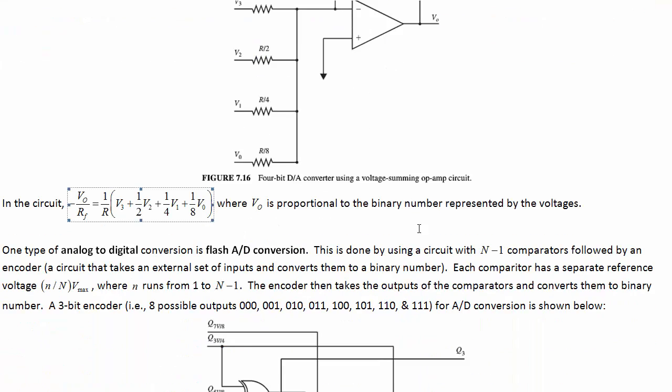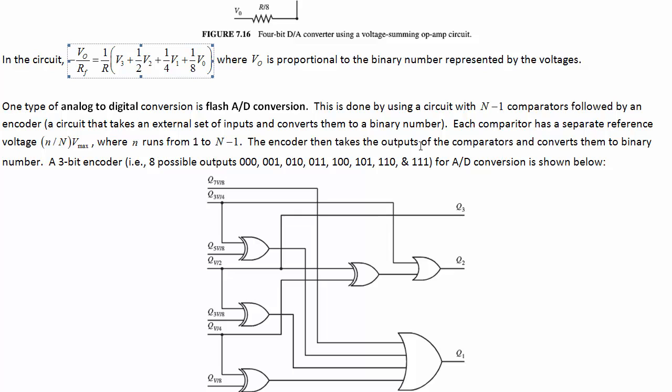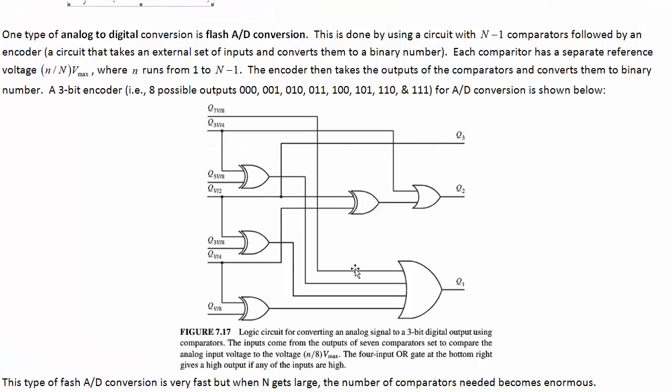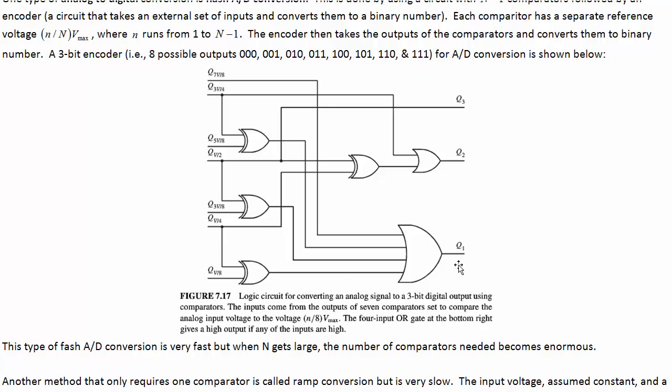Okay, analog to digital conversion is a bit more involved. So how do we take an analog signal and convert it into digital initially? Well, one way is using this. We've got 2 different steps. We've got a bunch of comparators, and here we're just showing the output of the comparators, and then we've got some encoders. So this whole thing collectively is called an encoder. The encoder takes the output from the comparators and turns it into a binary number. So here we've got the least significant bit, a little bit more significant, and the most significant bit. This is a 3-bit encoder that we're showing here. You can imagine that an 8-bit encoder would be quite large indeed.